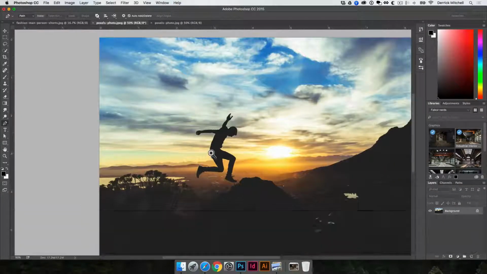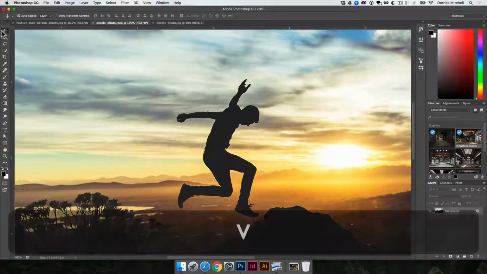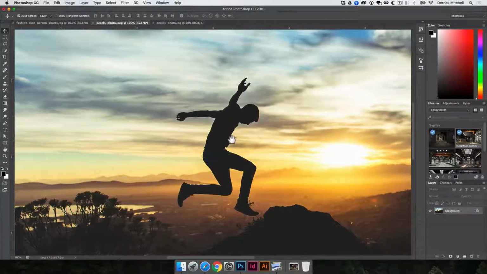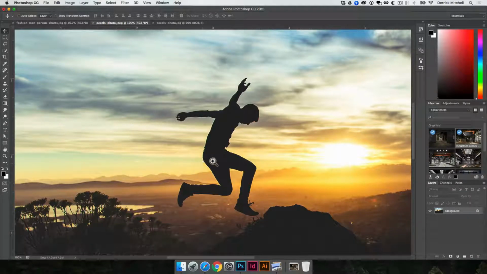What I'm going to do is I'm just going to zoom in real quick, holding the Command and space. It's a shortcut. I could click on the zoom tool in my tools over here, but I like to work with my move tool selected, and then I'll hit spacebar to get my hand tool if I need to move around in the image, or hold down spacebar and Command to get my zoom tool.